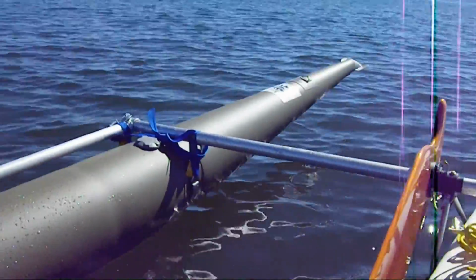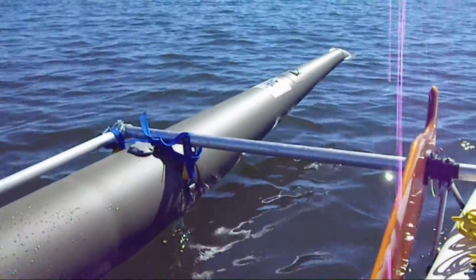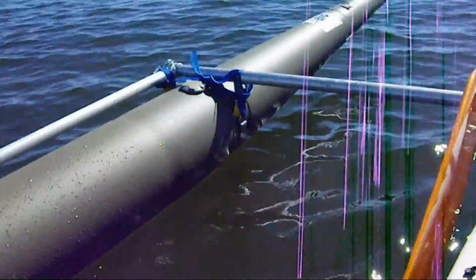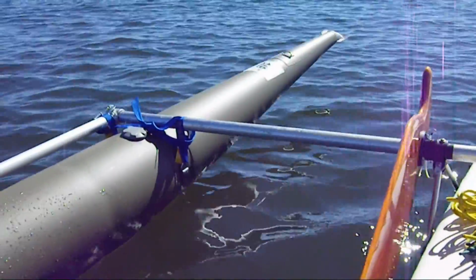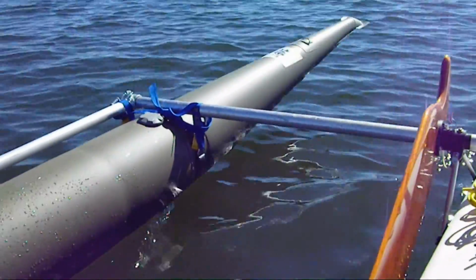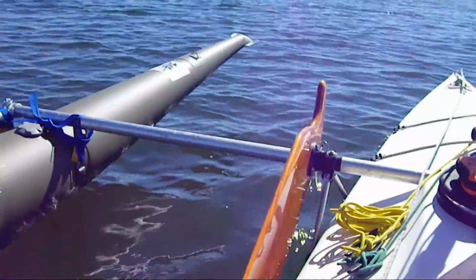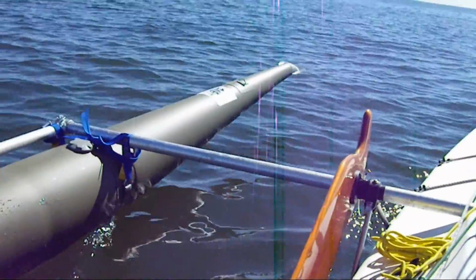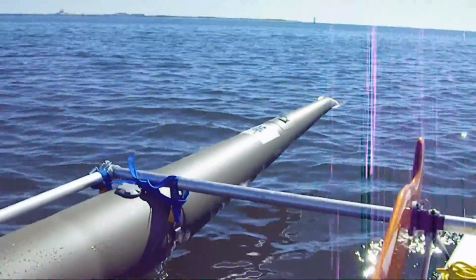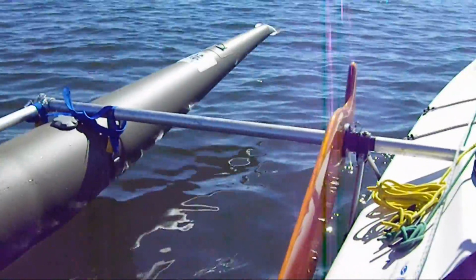But if by chance, now I've got these Akas set at 8.5 feet of total beam, just because I like to trailer it for day sailing. I like to leave it set up all the time, and it just makes getting on and off the water easier. If I was going to go for extended cruising, I might put the Amas out to maybe 9.5, no more than 10 feet total beam. That way you can get under most bridges, and you'll have a little extra room between the main hull and that, and then there would absolutely be no way that you would hit anything when you're paddling. Most people shouldn't have a problem if you're using a longer paddle than I use. Well, then maybe you would hit if it was at 8.5 feet total beam. So you're going to have to play with that yourself and decide what works for you.